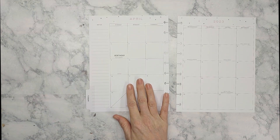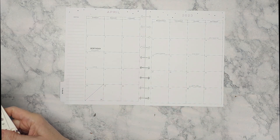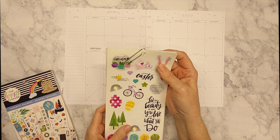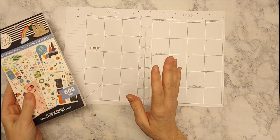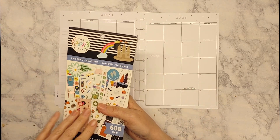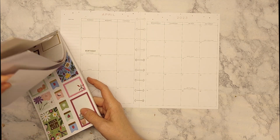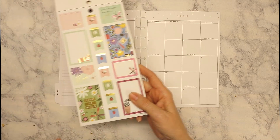We have quite a bit going on and I want to use mainly some old Easter and spring stickers. This is from an old seasonal sticker book — I have colorful seasons with some spring and Easter type things. I might also use some shape boxes to tie everything in if I need to. This is the beginning of wild weather, which I think has already started for my area in the Midwest.